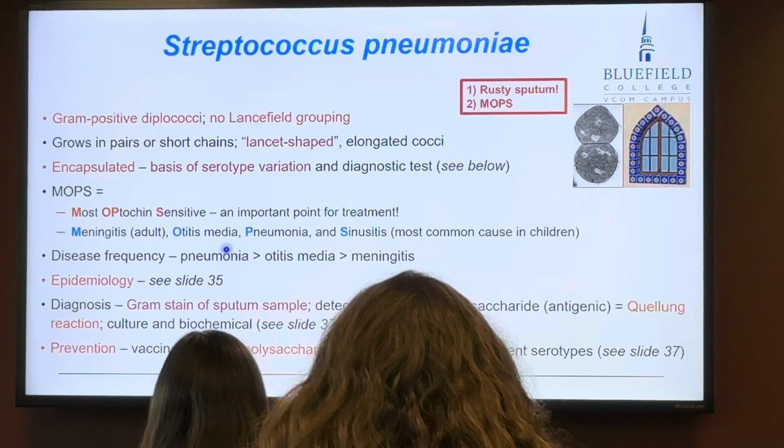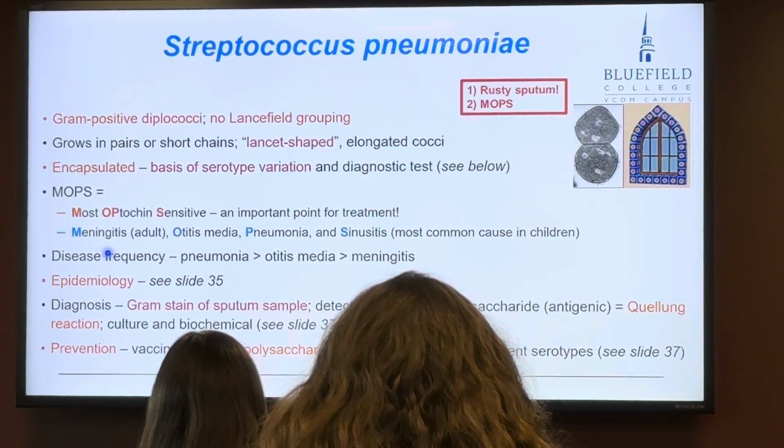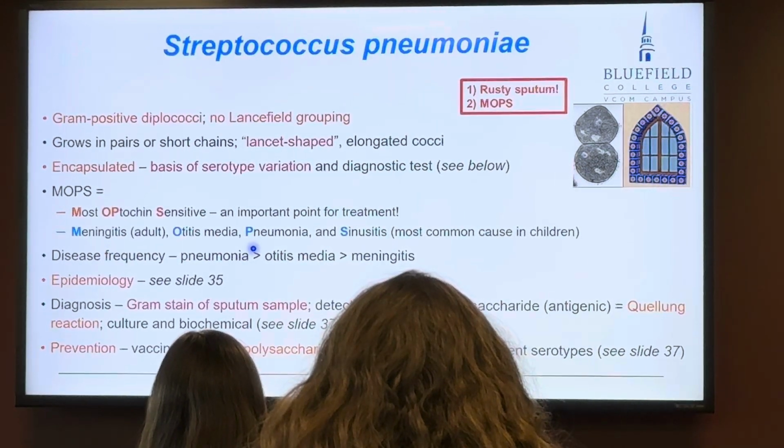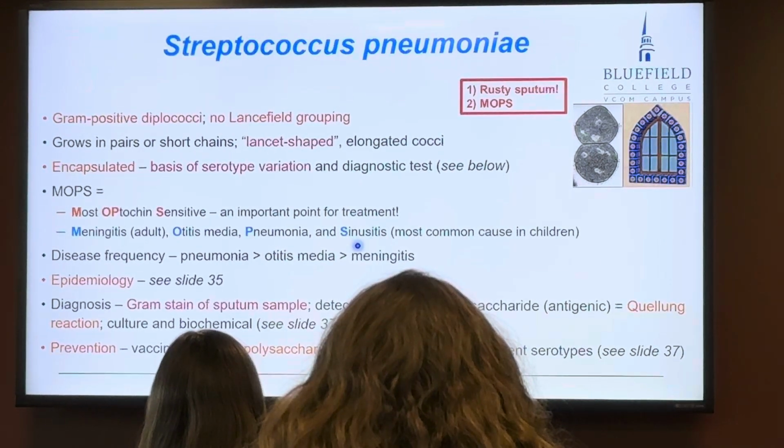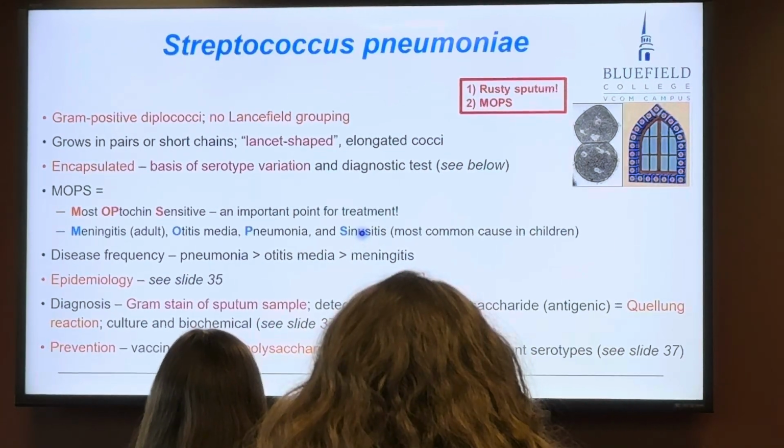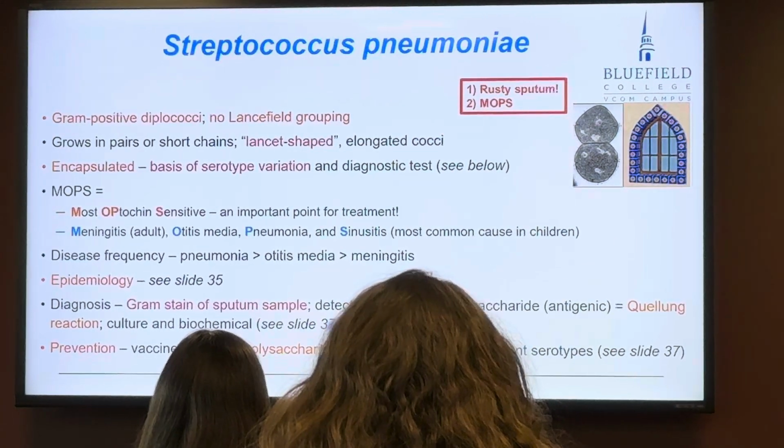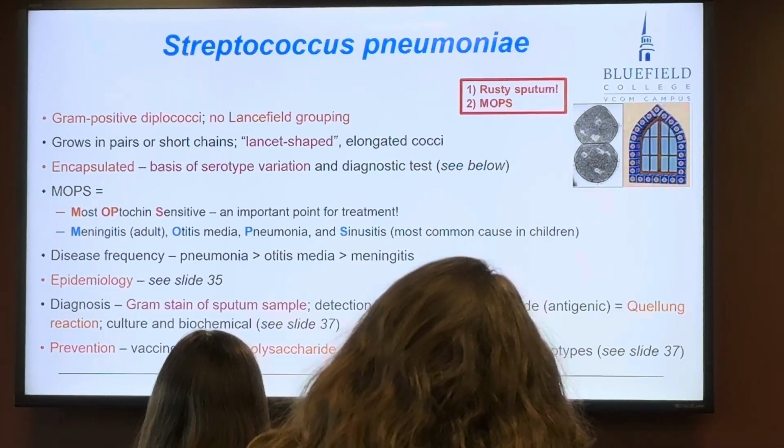Yes, it's causing otitis media, one of the most common causes. It's also causing meningitis in adults, and pneumonia, that's what we all think about when we hear strep pneumoniae. And then sinusitis, it's the most common cause of sinusitis in kids, all right? And then we'll talk about the Quellung reaction here in a couple minutes.